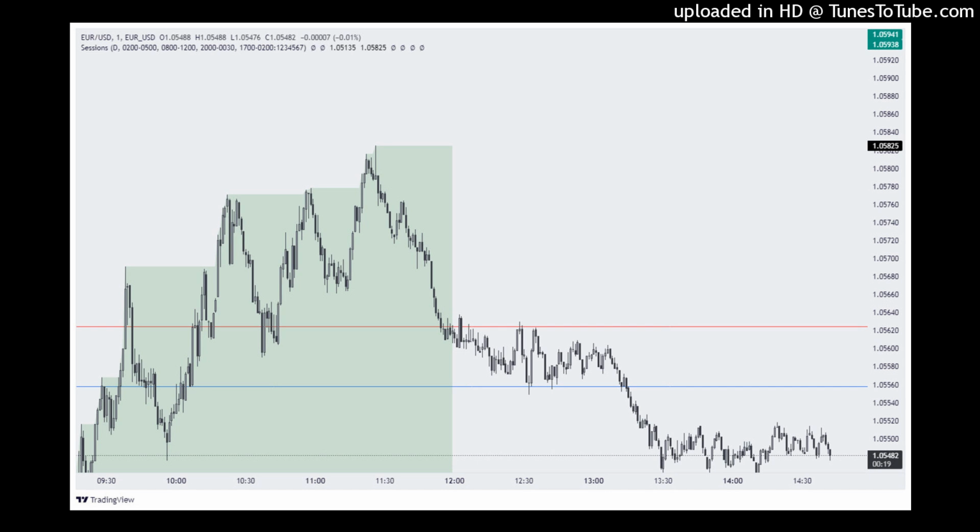So if we can target 1 to 2 RR, I enter on the creation of the fair value gap. The fair value gap is confirmed, created, once this third candle closes right there. Once the third candle closes, that for me would already be an entry. Now the tricky part is that if we experience drawdown like this, for example, we are going to have a more difficult time going break even early on.